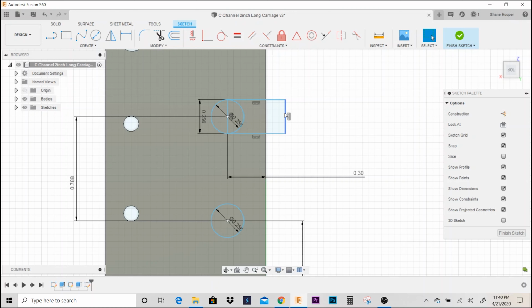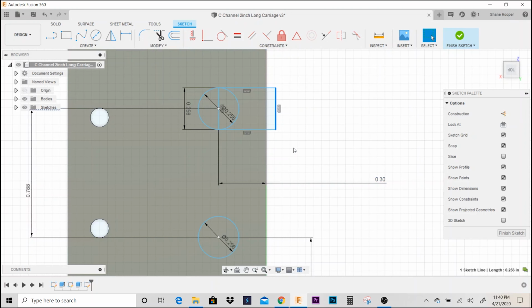Now if I try to dimension this and put this at 0, notice how the 0 is in red? It's not going to let me do that. So one thing I could do is delete that constraint. I could drag this over, but it might be hard to get to snap on in place.